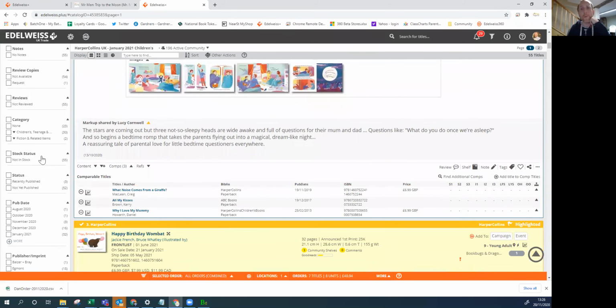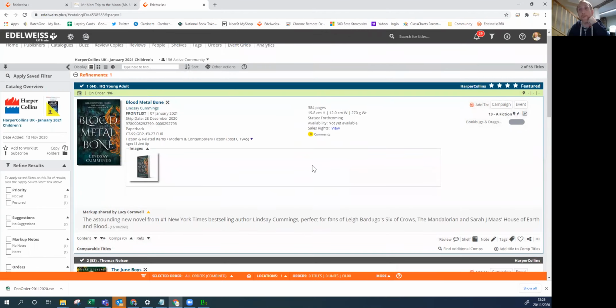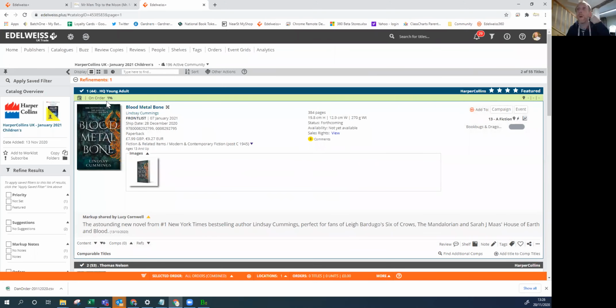So there's loads of filters you can play around with there. Children's, for instance, or I might, let's say, look at some more grown-up ones just by clicking on the side there. So filters are really good. If I'm looking for a particular book, I've got a search bar in here. So if I'm looking for blood, it's going to find it within this catalogue. Okay, so this search bar up here is always within the catalogue.